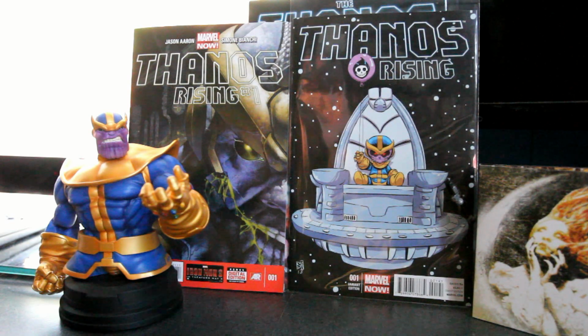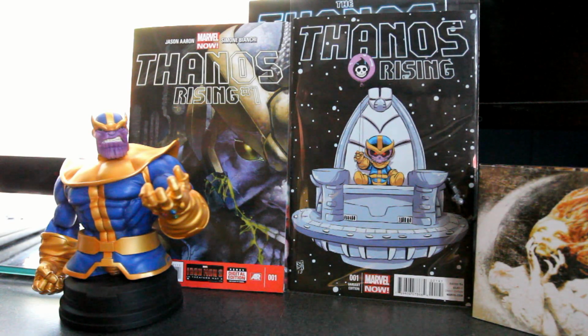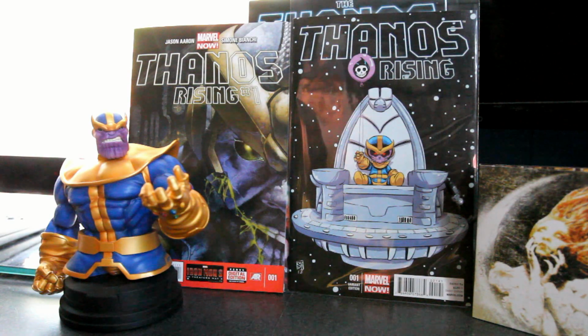I have gotten a lot of exposure to him through Nova, surprisingly, because you would have never really thought of him as a Nova adversary until recently. And the Thanos Imperative book, which is behind these two, has Nova, Star-Lord, and Thanos at the end of the book, spoiler alert, thought to be dead, and apparently they're not, because we've seen Star-Lord back, Peter Quill, in the new Guardians of the Galaxy #1, which you may have seen me review the other day.